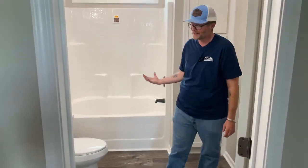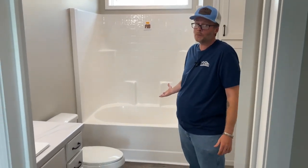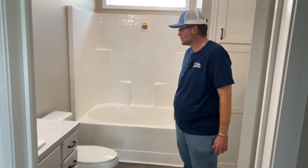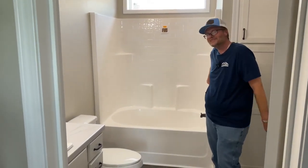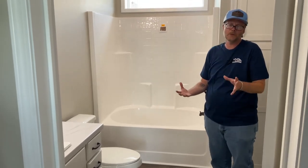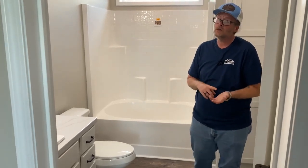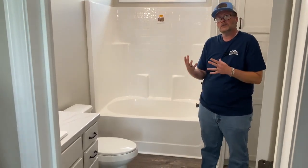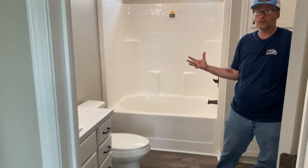Now I think this is the house that we did the silly bathtub video where I got in the guest bathtub, and y'all saw. Like I said, I'm 6'1". My knees were bent, but I could easily take a bath in this shower. It is a fiberglass one-piece shower tub combo. So when it's not plastic like that, that fiberglass, you hear people talk about it. One of the things that's very important about it, it is going to last a lot longer. You don't have to worry about recalking it. It's also, if it cracks, it's patchable instead of having to have the whole thing replaced.